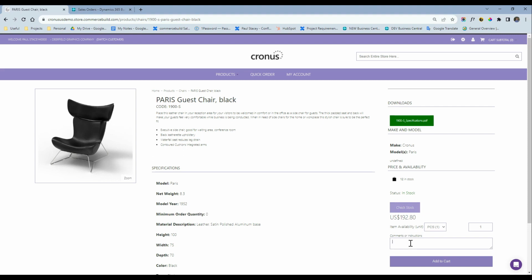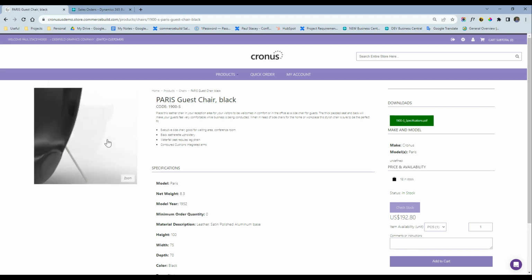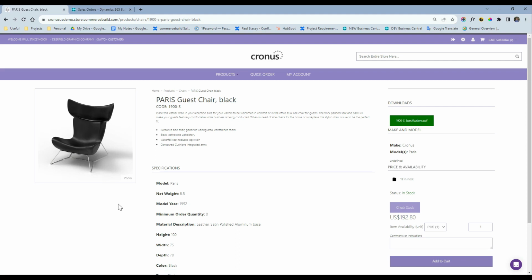And quite a nice feature here too is the ability to add comments to an order line. This really is very, very useful for things like project or job numbers, or maybe to capture additional information about a product. Perhaps you perform a service on this product. Maybe you'd offer the ability to ship it as parts or ship it built. So you can allow the user to add ad hoc comments, or you can actually allow them to select from various fixed comments if you wish, from a predefined form. And those comments would then flow through into Business Central as order line comments.